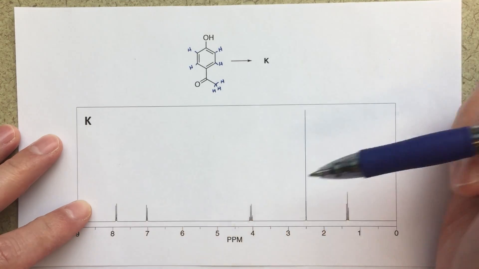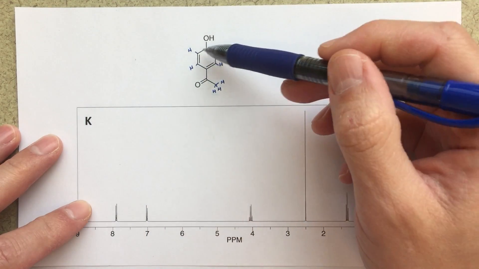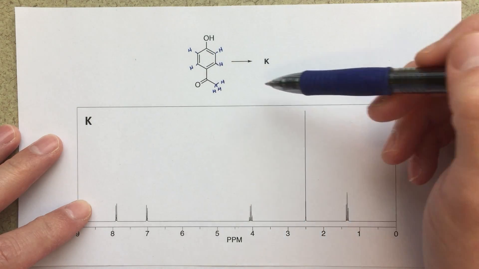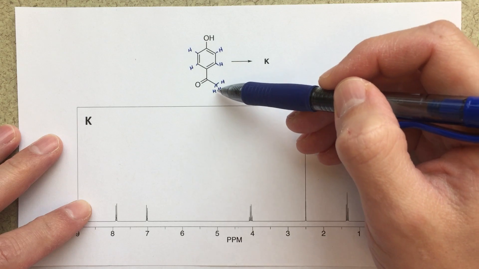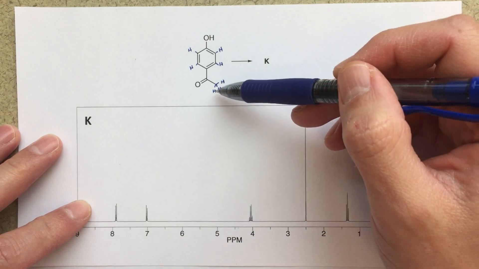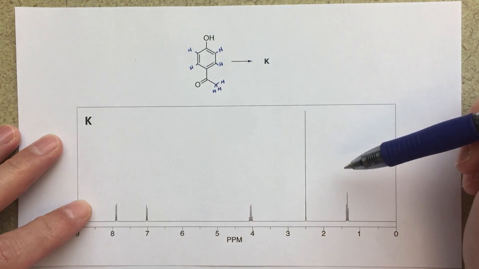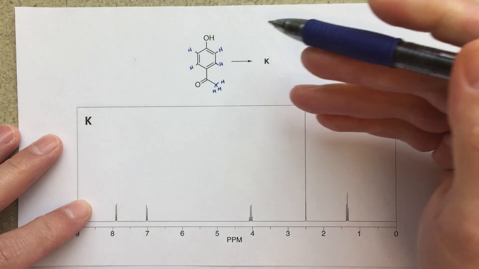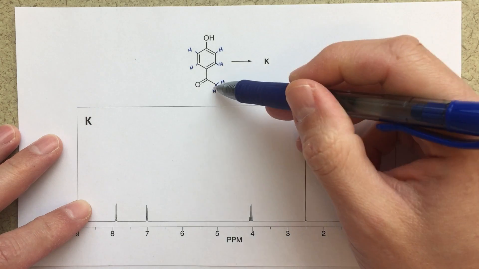I do see these two H doublets. So it seems like nothing is really happening from this aromatic ring perspective. The other thing that really jumps out at me is this methyl group here and this clearly is going to be a three H singlet and I see that here at 2.5. Clearly a singlet. So this is definitely my methyl group here.